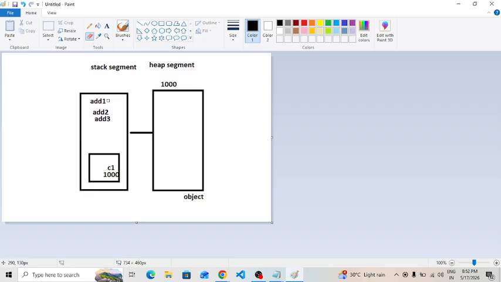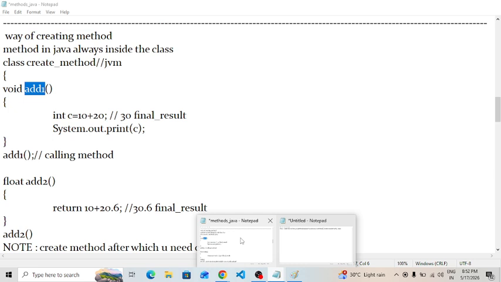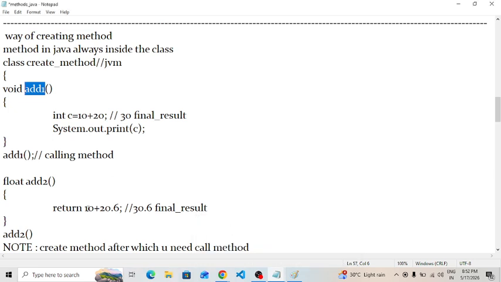It means, guys, after performing the task by the add 1 method, add 1 will be popped out from this stack, because add 1's work is over, it executed. Similarly, guys, add 2. Now add 2 has started executing. What does add 2 do? Add 2 does the same, adding the 2 numbers, 10 plus 20.